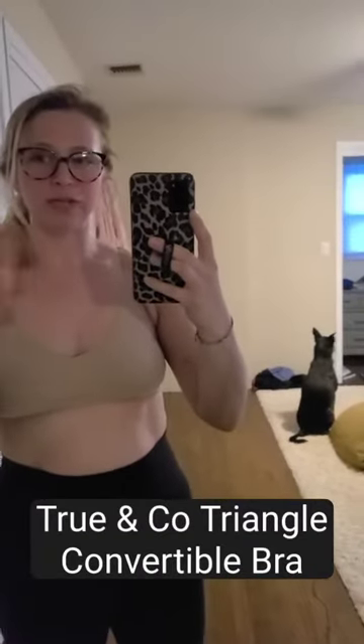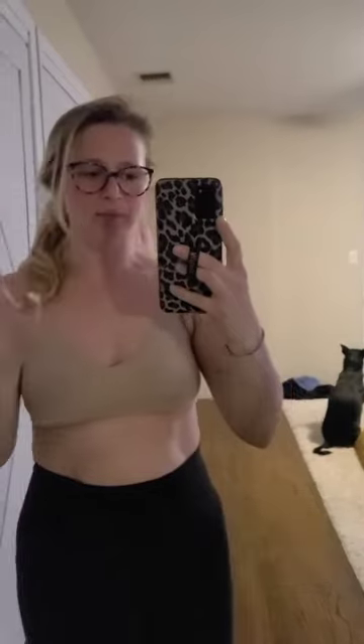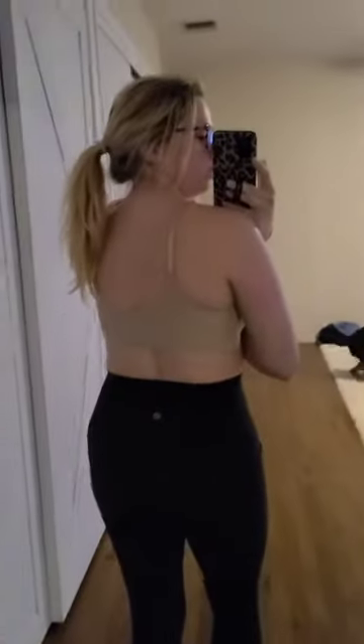Although these are not traditional maternity nursing bras, this is a True & Co bra. If you don't have one, you should — they're the most comfortable things on the planet. This has like a teeny tiny liner inside that kind of moves around. When I was a little bit bigger in the middle of nursing, this didn't fit me well, so I would have had to get a medium. I'm usually a small in True & Co bras as a 34B traditionally. I have this in a couple of colors — this is their V-neck convertible one, so this converts to racerback.